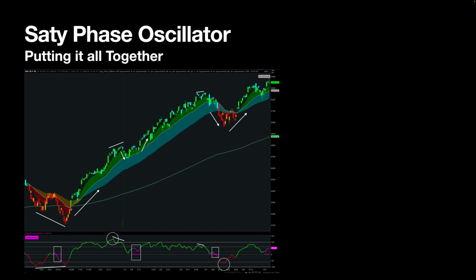You can start with mean reversion, and then if you get continuation, you can continue to play that to the upside, or vice versa on the downside. We can talk about that in a second. So again, these extreme signals are useful because when you get to these extremes, it means, hey, probably a good idea to look for some sort of divergence.